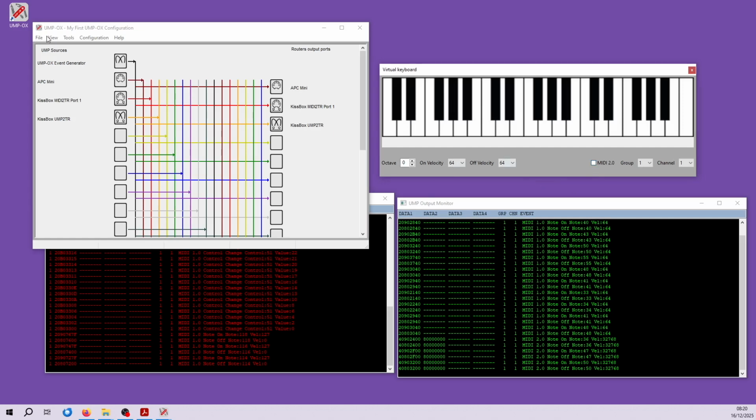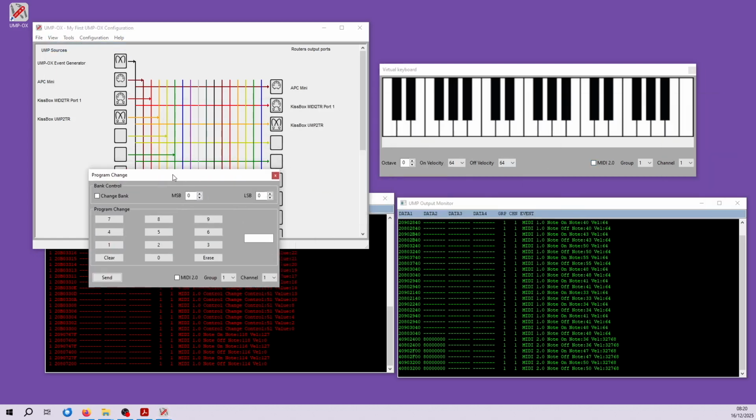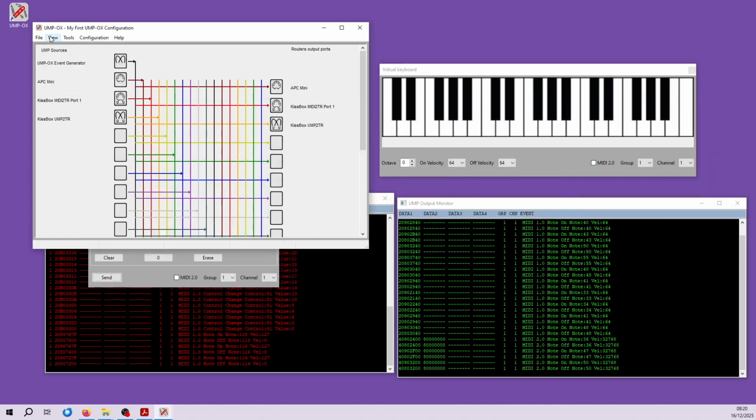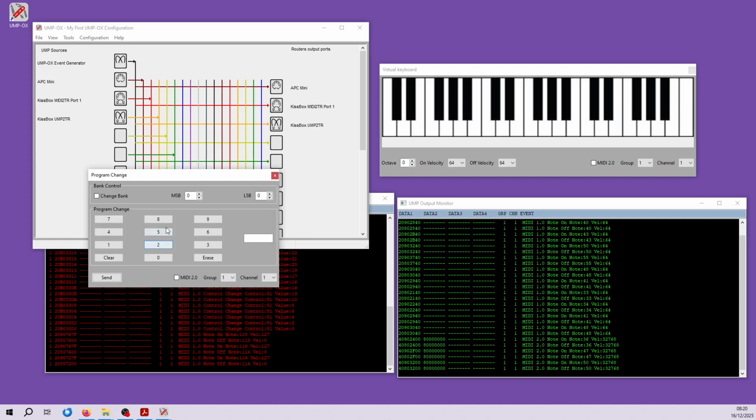The next one I want to show you is the program change panel. Same thing, you can send program change messages. There are a lot of possibilities. For example, right now I'm going to say that I want to call program 21.